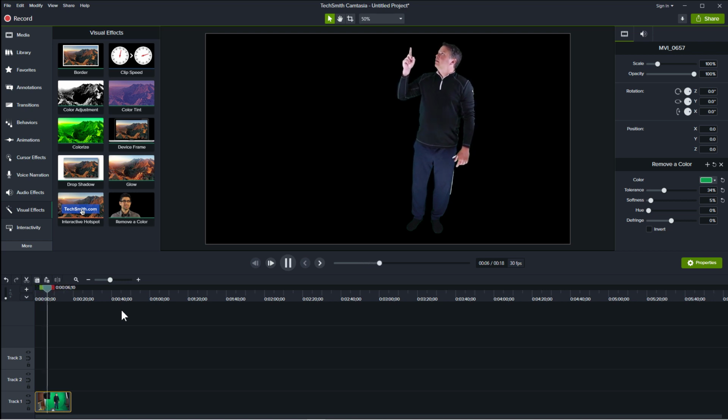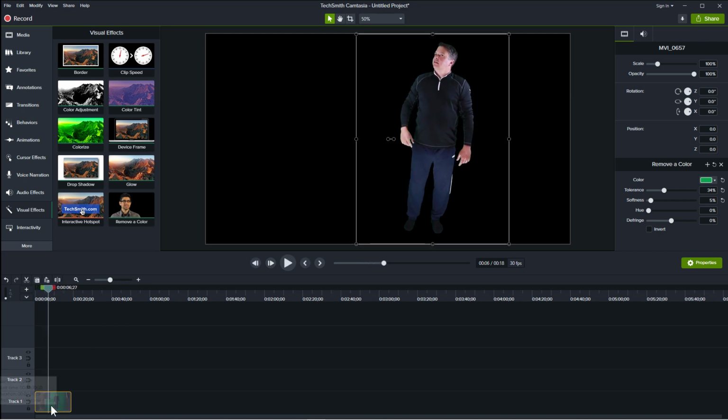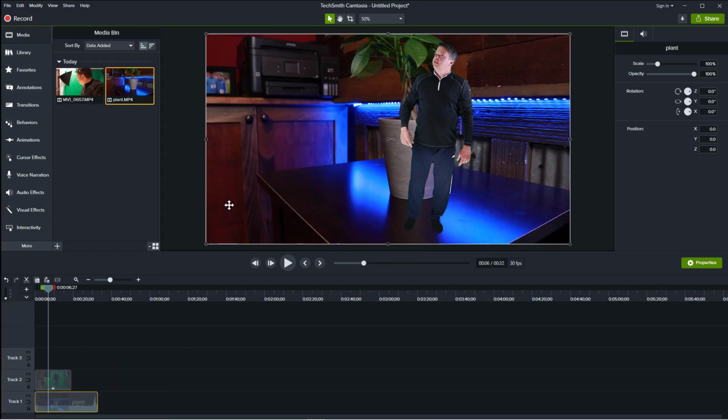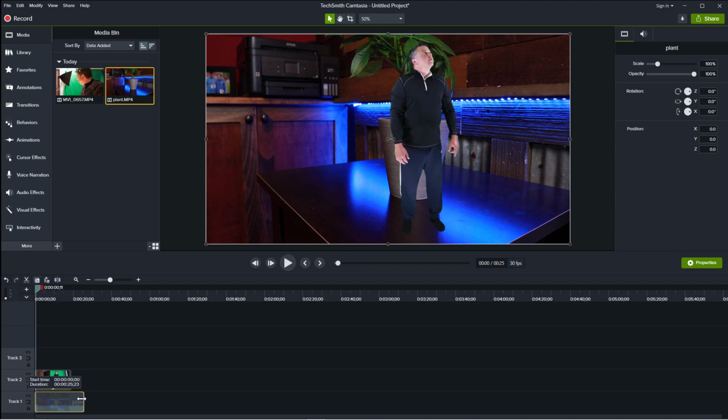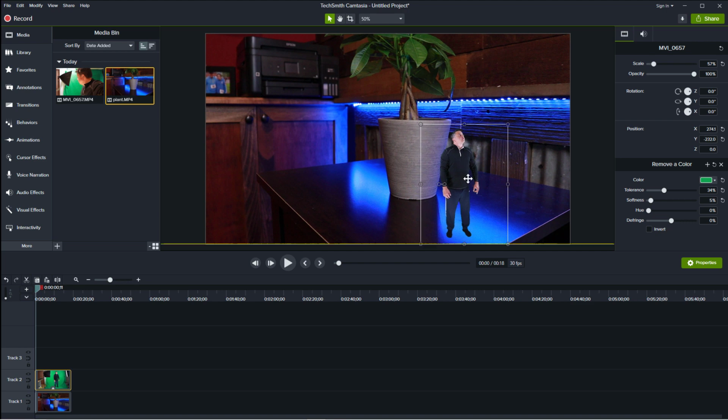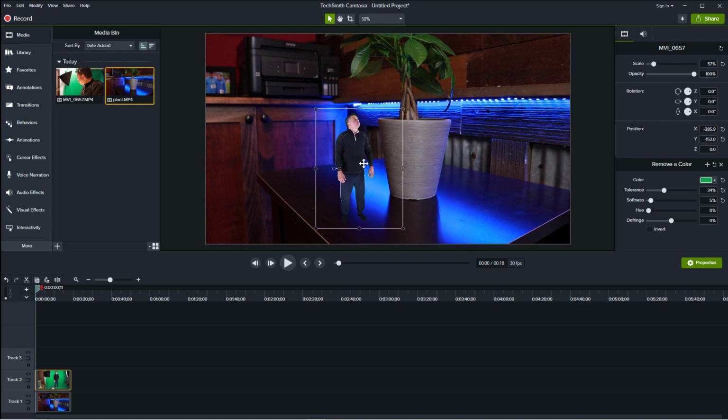All right, now I'm going to move this up, and I want to now bring in my plants. Let's bring this in. Make it smaller. Silence the audio. All right, now I look too big, so let's do this. I'm on the pointer tool here, the edit, and I'm going to make myself smaller and move myself here. And let's see how this looks.